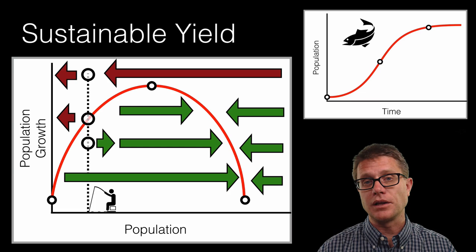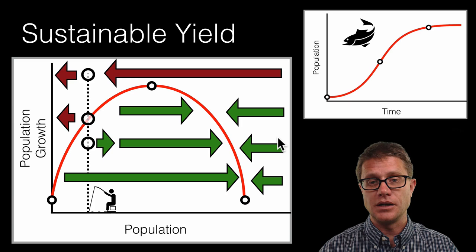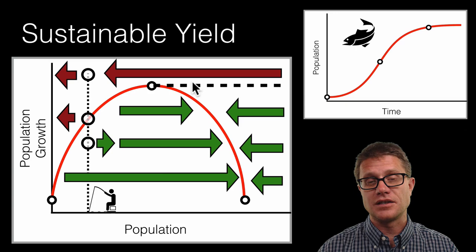And so we can figure out what is the population? What is the growth rate? And we can figure out how many fish to catch. Now why did I color all these ones down here green? It is because anything below this line up here is going to keep a sustainable yield of the fish.